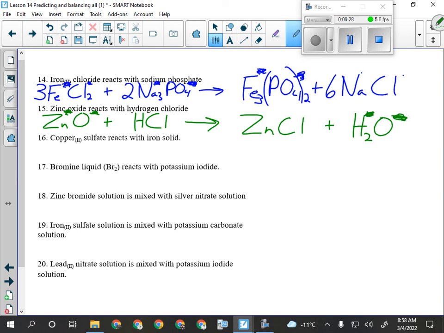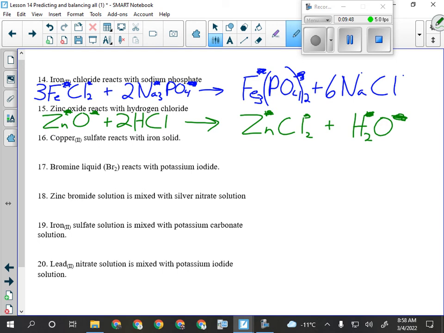Right, same when we write it as HOH, we treat it like an ionic compound, and we drop and swap it. Water is just one of those compounds that you can do that with. All right, the other one here, I got a plus 2 and a minus 1, so I'm going to have ZnCl2. And now I need to balance the whole thing, and a 2 there will fix it all.